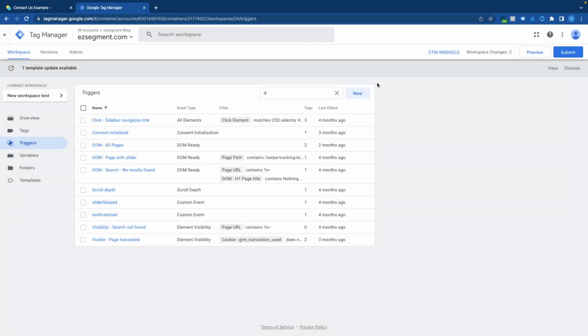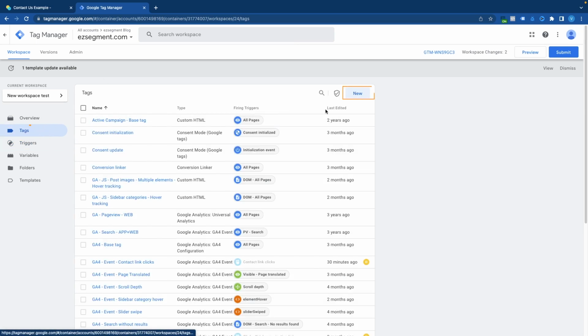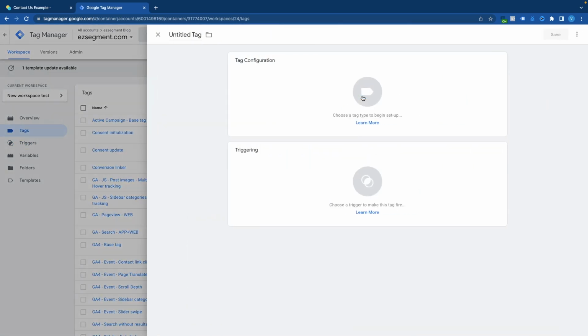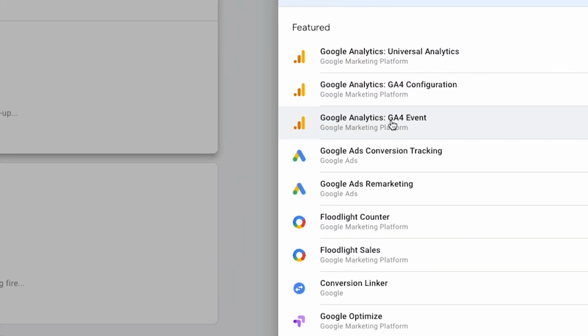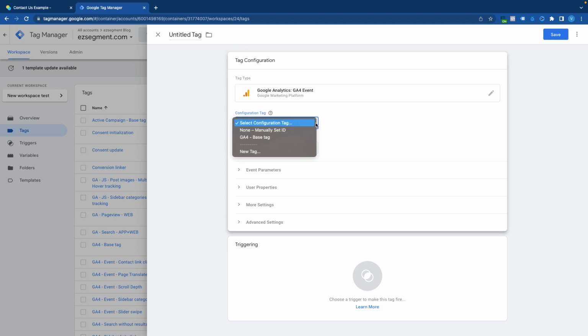Next, we are going to create a Google Analytics 4 event tag. So go to Tags section and create a new one. From Tag Configuration, select Google Analytics GA4 Event. Select your configuration tag. If you have installed Google Analytics 4 within Google Tag Manager, you should have that available from the dropdown.